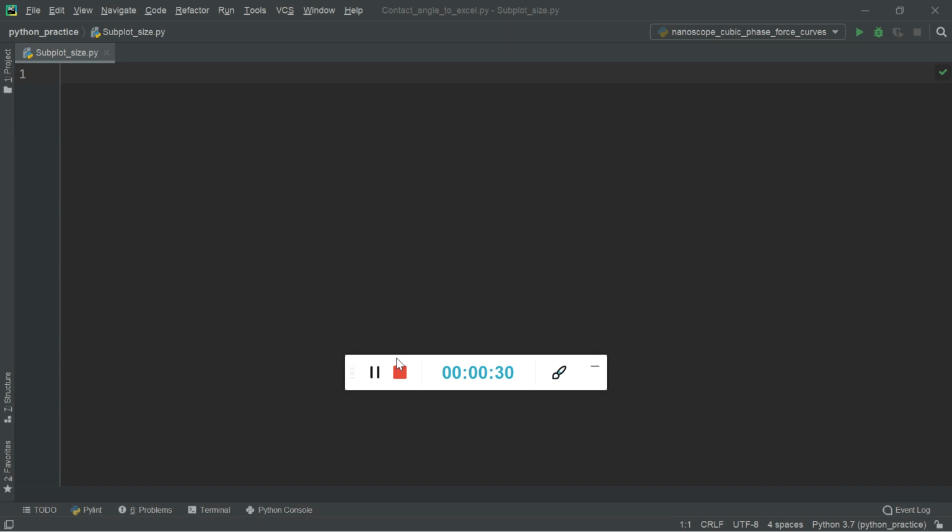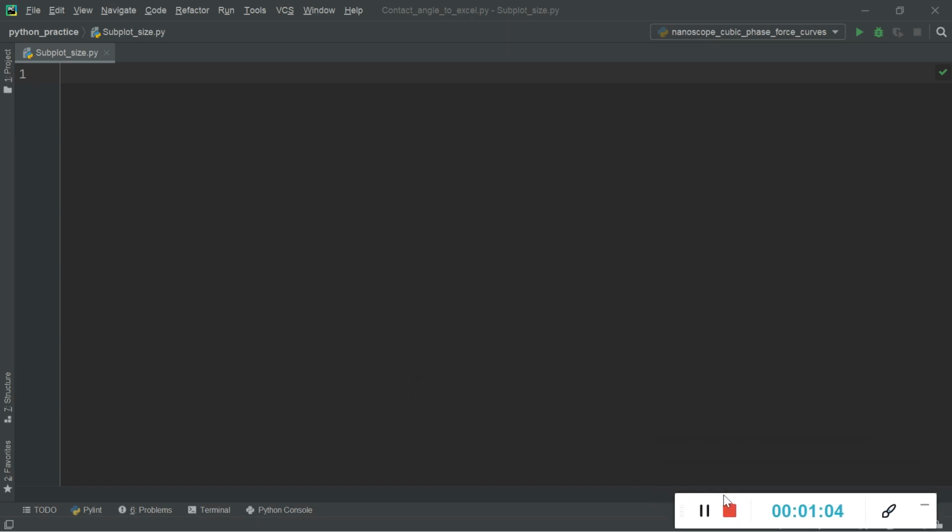This is something that could come really handy if you're displaying multiple subplots at the same time and you want to have them with different sizes, because some of them could be more important than the others. As you will see, it's something really easy, but it's not really common. It's just about knowing the right method to use. So I think we could just dive into the code and see what it looks like.